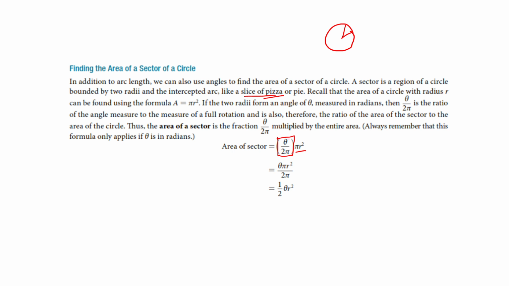So if I multiply the percentage that I have times the entire area, then I would get the area of just my little piece. The entire area of the circle is here. This is my percentage: how much of the entire circle is my slice? If I multiply those together, I would then get the area of just my section. Doing a little deriving, and we come up with this formula here. So the area of a sector is going to be 1/2 the measure of the angle in radians times r squared. Now remember, we need this angle to be in radians.